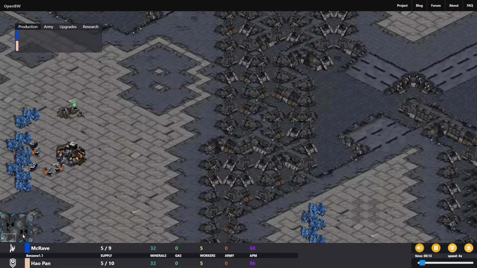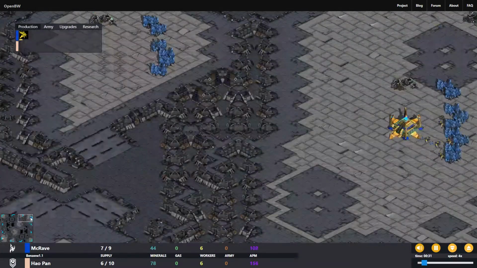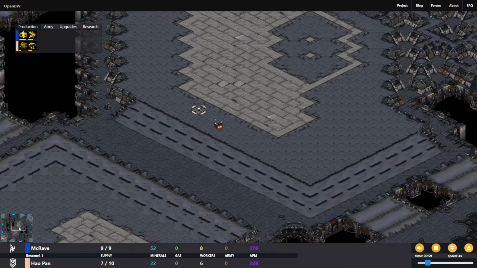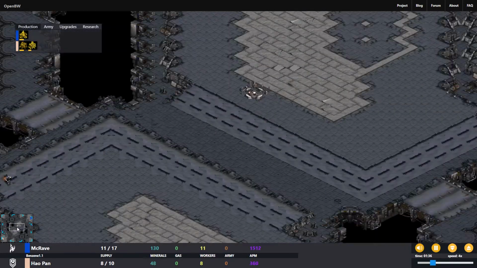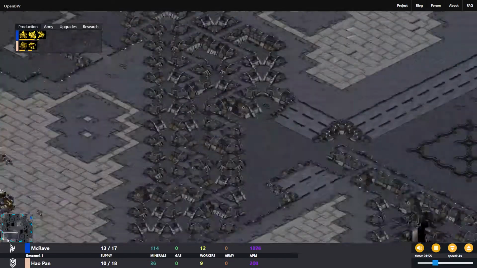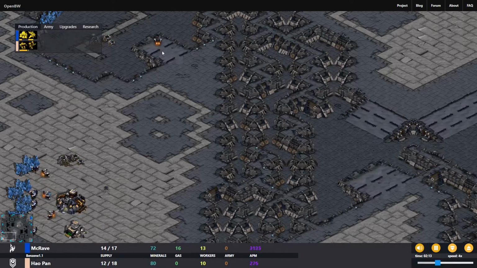They're playing on Benzene. HaoPan spawning in the bottom left. This is a two-player map, and McRave spawning in the upper right. We have a proxy racks here from HaoPan, and this SCV is sort of hanging out for a minute. Oh, the other one got chased off, and this one is out to finish it. That's kind of strange and interesting. This might be an attempted ramp block, but I don't think it's perfectly centered for this specific map.